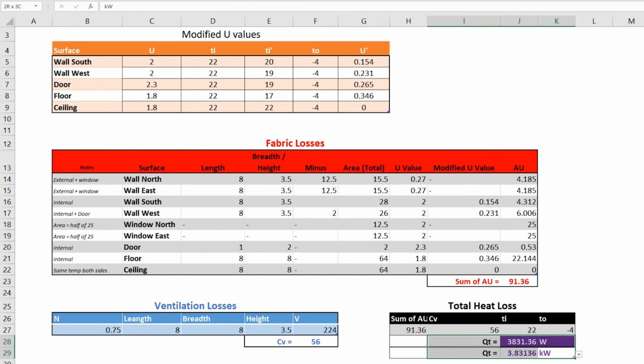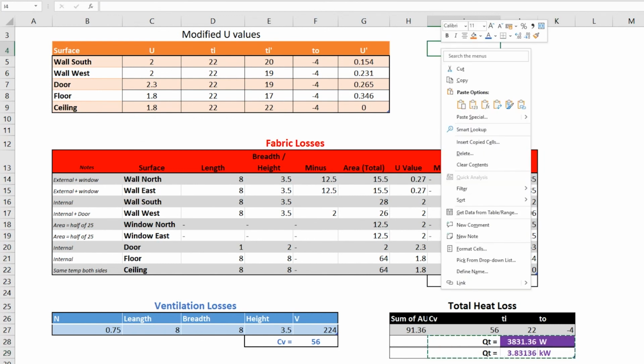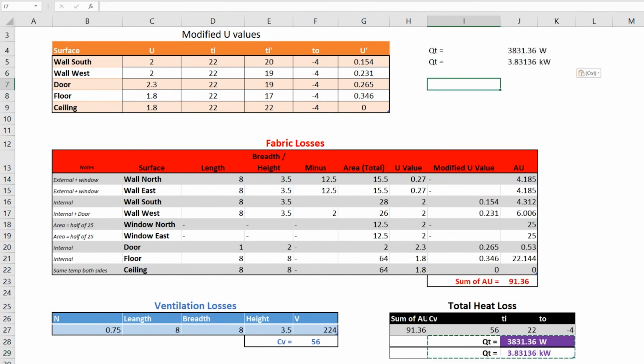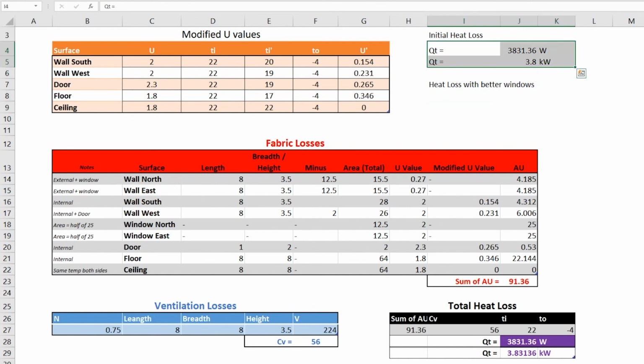So what I'm going to do is I'm going to take a copy of this previous answer, and I'm going to change that kilowatts to 3.8. There we go. And I'm going to call this heat loss with better windows.